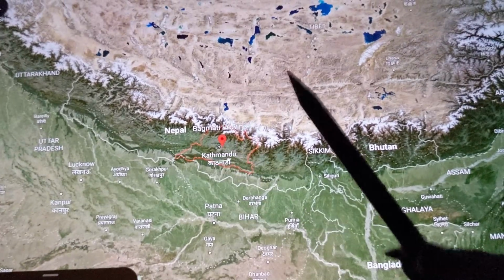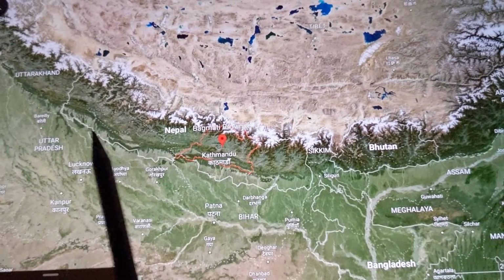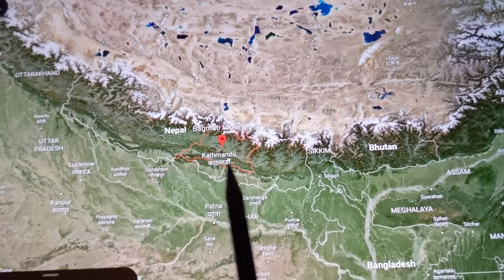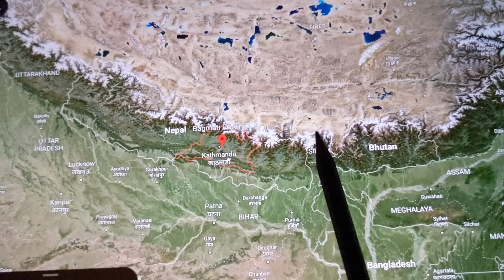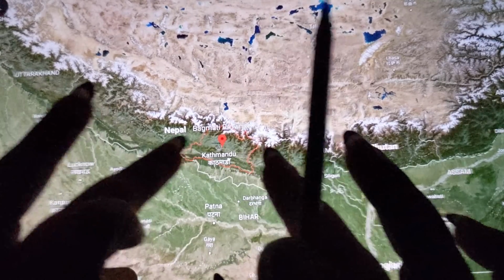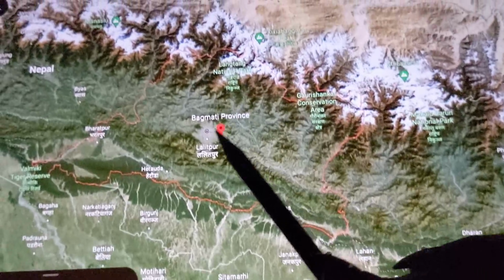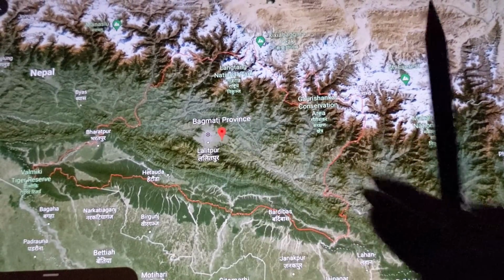Here's Bagmati. You can very clearly see the valley here because you can see this mountain range and of course this mountain range. In the middle there's Kathmandu, which you can see here's a huge, huge city, isn't it? Let's head in and see what we can find in beautiful Kathmandu.